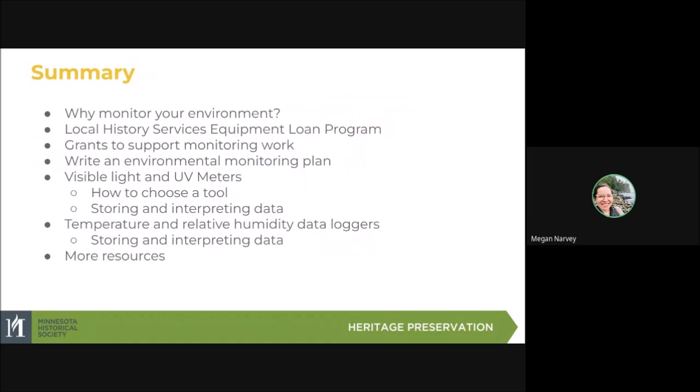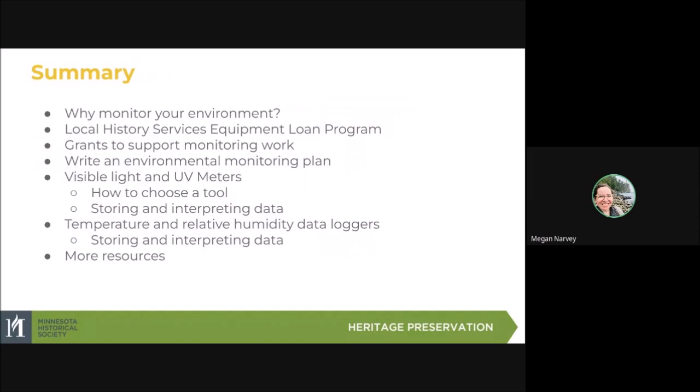And then I'll finish up by giving a brief rundown of visible light and UV meters and temperature and relative humidity data loggers, what they look like, how to pick the right tool for you, what storage and data interpretation will look like for you when you pick one, and a few resources for you when you're moving on from this webinar afterwards.